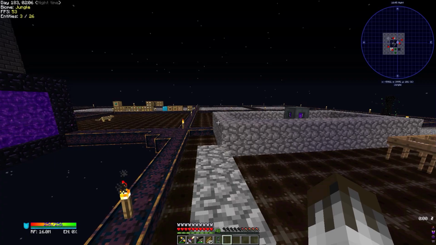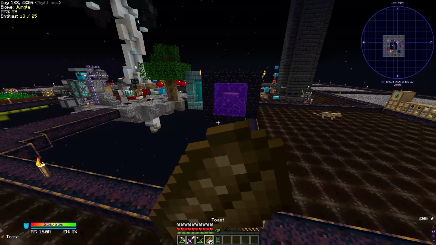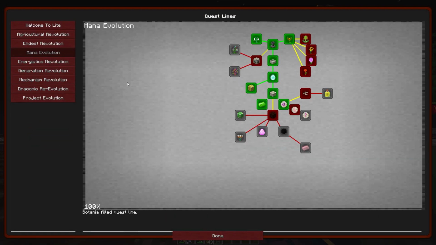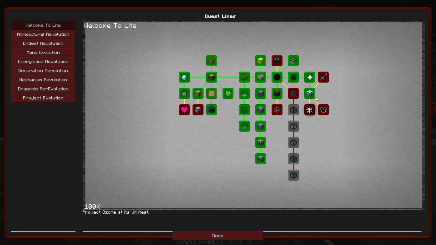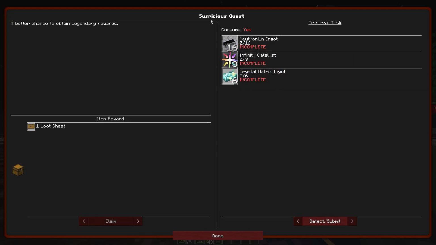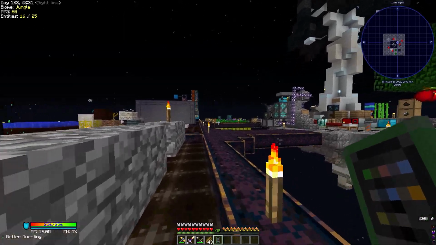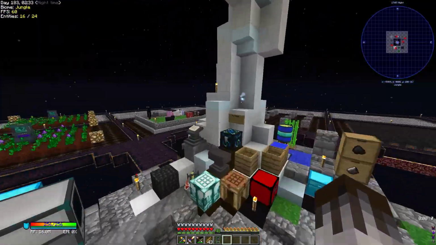Like even I'm looking over here, Terra still doesn't, but again, seeds are fine. But yeah, maybe this can get us. Maybe this is the start of us leading on to the Suspicious quest, the Neutronium, the Infinity, and the Crystal Matrix. Because as soon as 2 of those are made, that's fine EMC wise, and then we just have to make some Neutronium. I wonder.